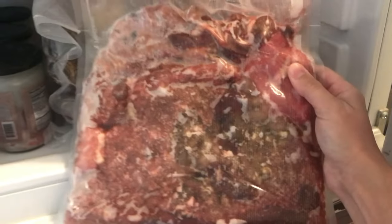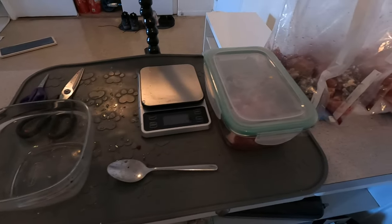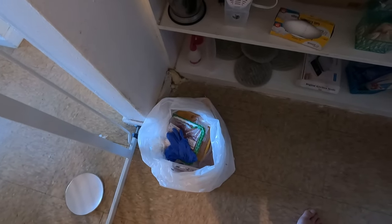The next homemade cat food hack — this one took me about four years to actually invest in — is a vacuum sealer. Previously with Jericho's food, I would just put it into glass jars and then that would go in the freezer. But now I have a vacuum sealer, so I'm able to not only keep the food fresher longer, but also bulk more of his food. I used to do it every single week — portion everything out, weigh everything individually, weigh out his daily portions. Now I can portion eight weeks' worth — two months' worth of food — and it only takes me about an hour and a half of active time. There's some time for the food to thaw, and before you use the vacuum sealer, you want the food to freeze slightly, because otherwise it'll suck out all the moisture and it won't get a tight seal.